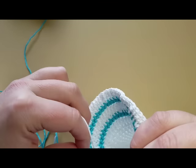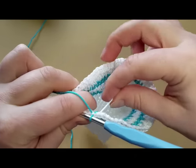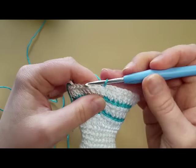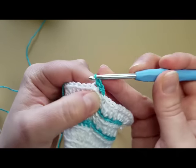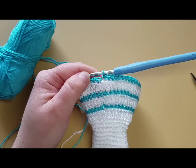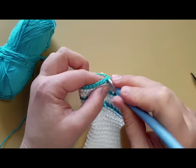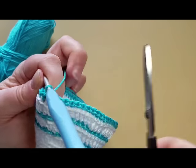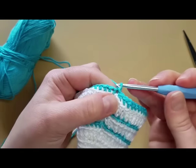Bring your blue yarn over. Do a slip stitch. Pull white one tight. And do the last round of blue stripe. Single stitch in each stitch around. Back loops. I did my third blue round. We'll finish it with a slip stitch into the first. And at this point, we can cut off the blue yarn because we're finished with the stripes and fasten off.